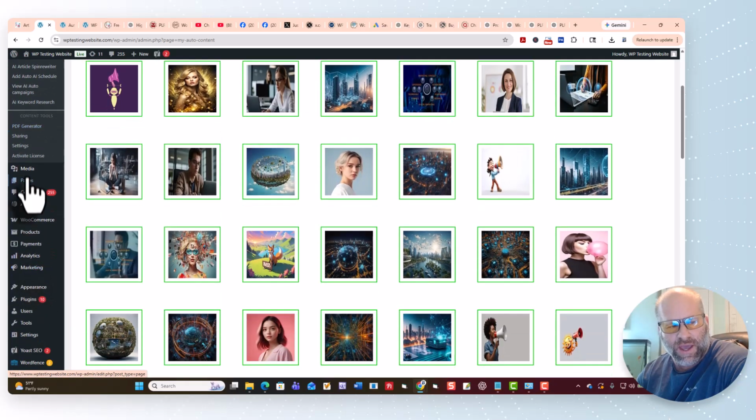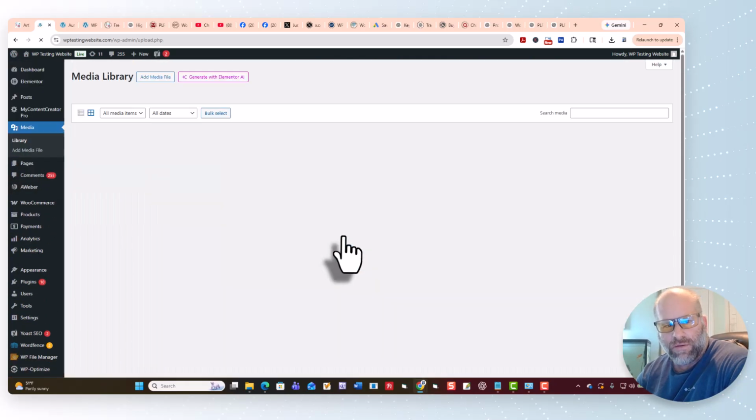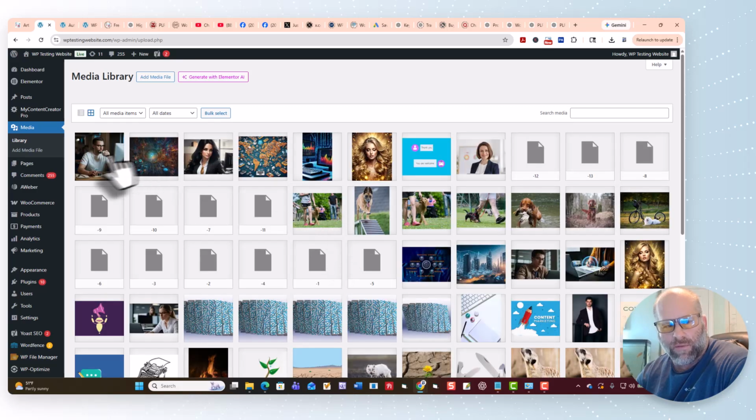So we'll go to the media section again. You can come right here, and you can see that we just added more of them right here for you guys. So you can just click on any of these, use these when you make a blog post, anything like that. So basically we'll go back right here.